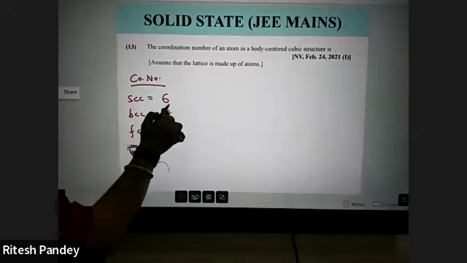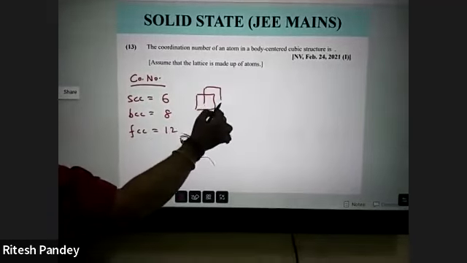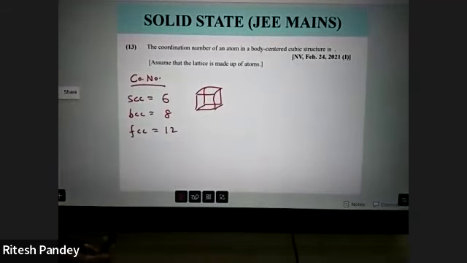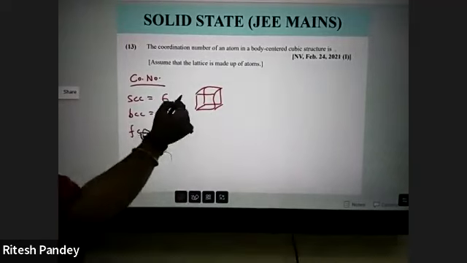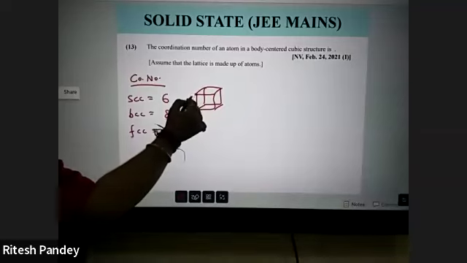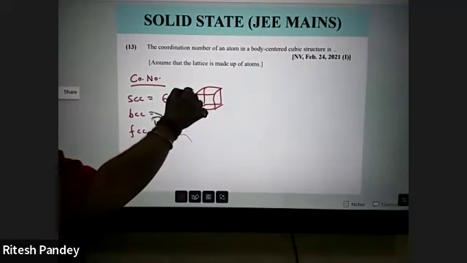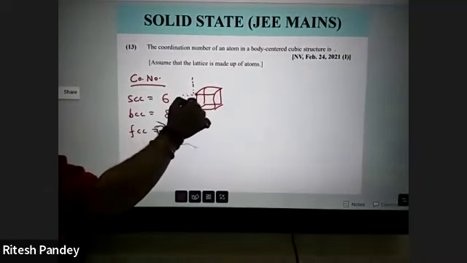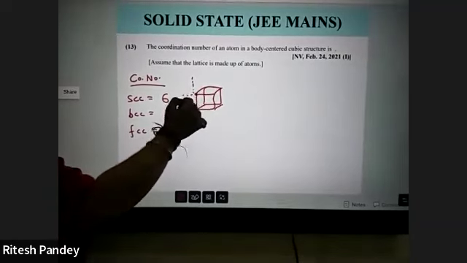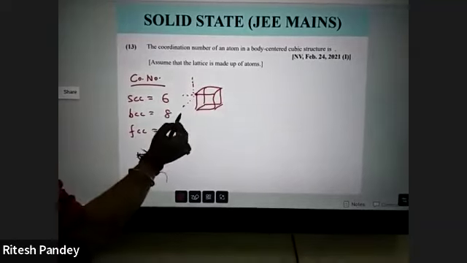Naturally 6 and 8 are easy to understand. When you are talking about a simple cubic cell, I'm naturally going to meet you at least one or a few times before the JEE Advanced. That is for sure. In simple cubic, you can take any corner as the origin of x, y, and z axis. If this is positive x, this is positive y, and this is the positive z, you'll have 1, 2, 3, 4, 5, and 6, 6 particles around every particle.